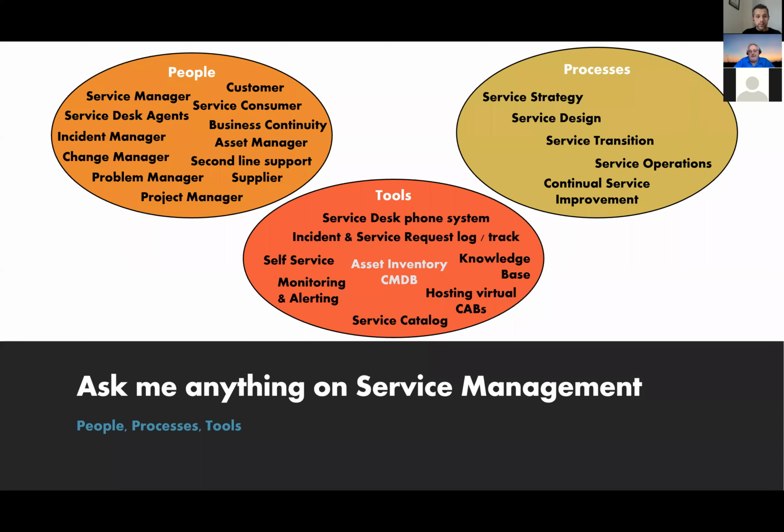I put Service Catalog down as a tool primarily because I'm talking about Service Catalog as a self-service way of asking for things in the organization. There are other definitions of Service Catalog, and again, if people want to expand more on that either here or in a one-to-one session, then happy to do so. I'll pause at that point because that slide I expect may generate some questions, but if there aren't any, then happy to move on to the next one.